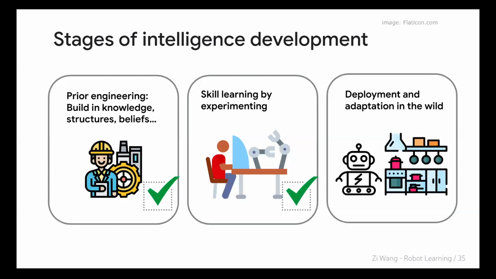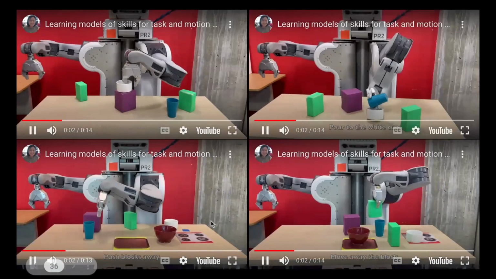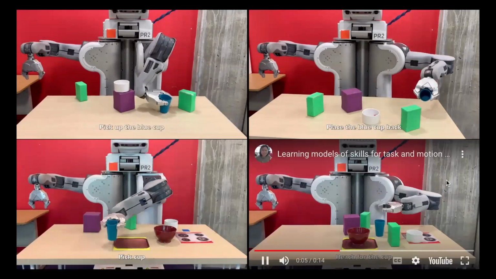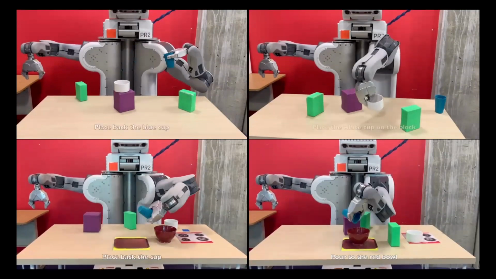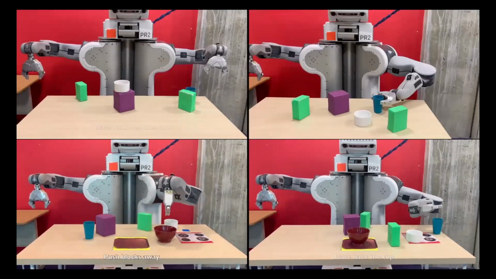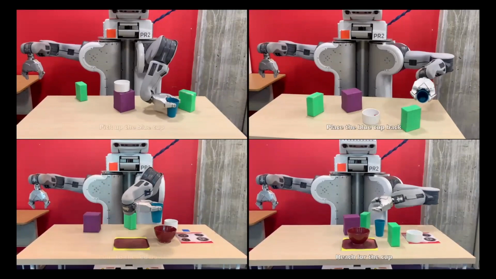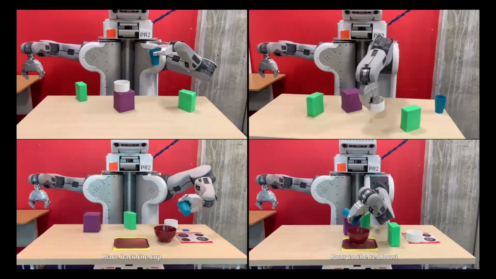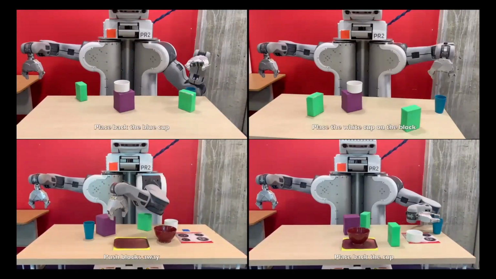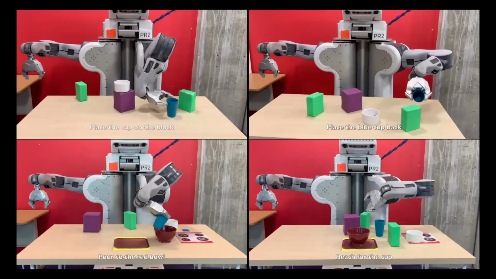Okay, so just want to show you, these are done. Want to show you some results. All right, I'm gonna do some loop to make sure it doesn't end too soon. Okay, so these are a few examples. They correspond to either different positions of all these objects or number of objects in the scene or different goals. So I think the top goal is that I need to serve this white cup on this purple block with some liquid in it.